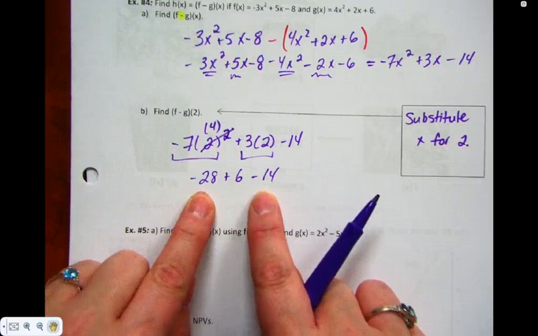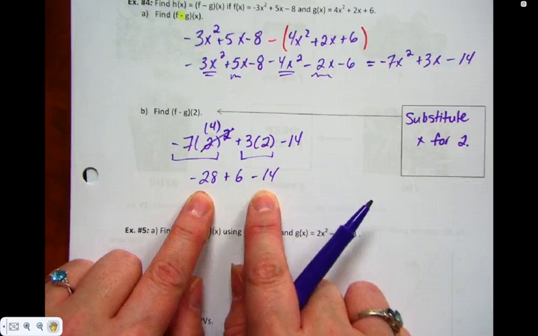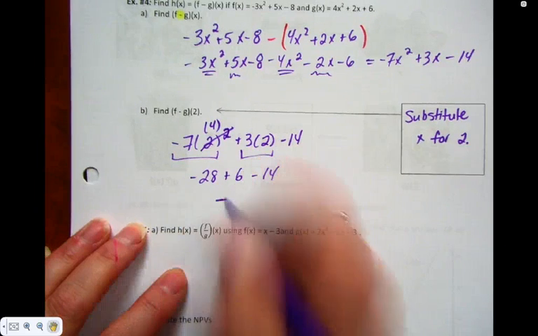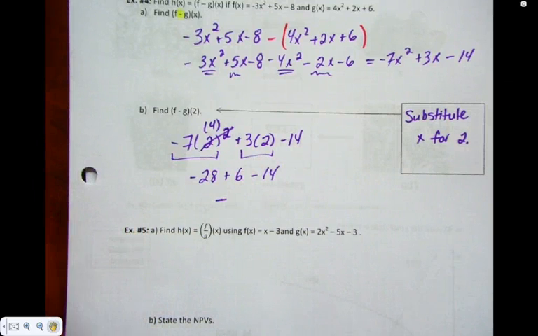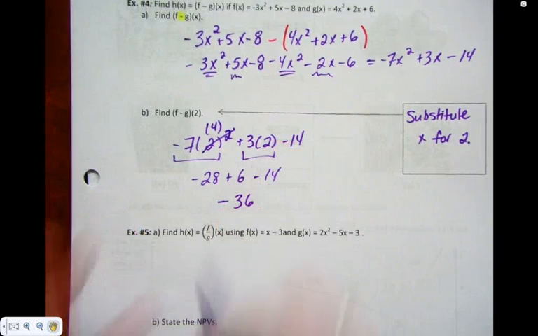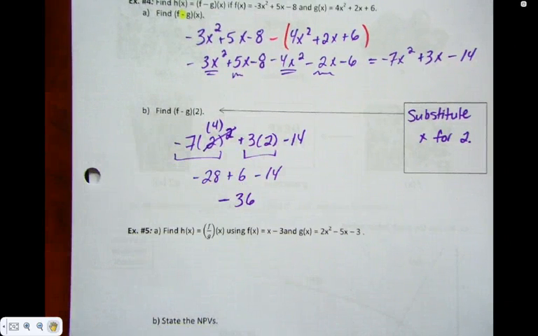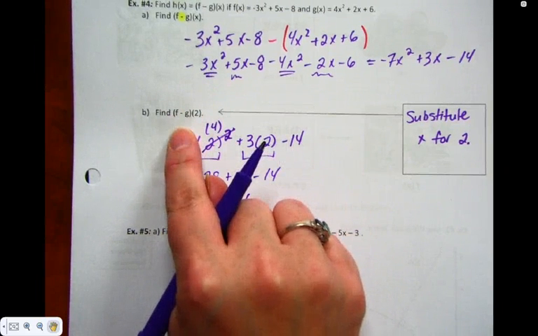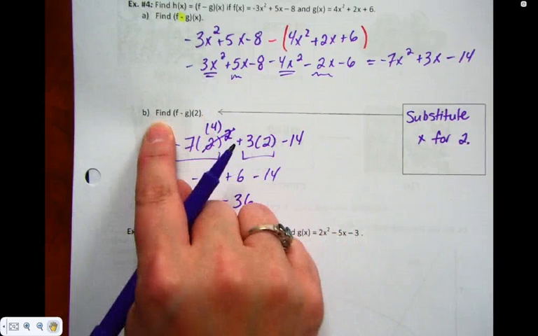So I go negative 28 and negative 14. I know that I really have to add them, so that gives me negative 42. Then I add 6. So really what I do is I take 42 and I take away 6. Negative 36. However your brain sees to put those together, put them together. If you want to do the negative 42 plus 6, that's fine, whatever. Do you understand what this notation is asking you? Again, your brain's going to want to multiply because it's what it looks like. If we wanted multiplication, the 2 would be in front.